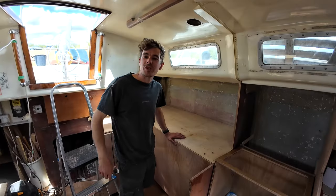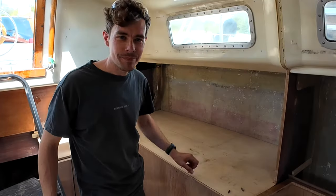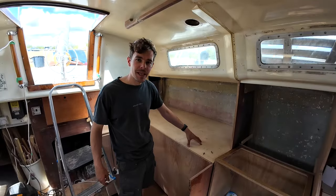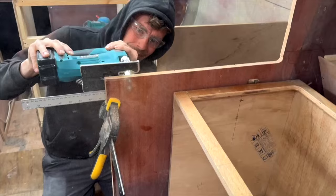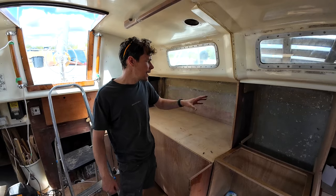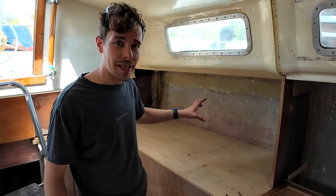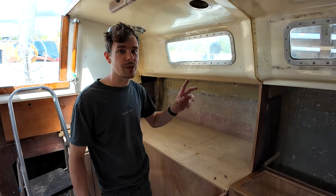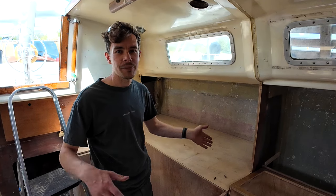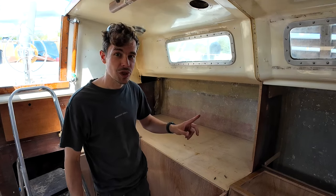So today's job on this glorious bright sunny — but rare — summer's day: it's galley time, more galley time. I spent a couple of days last week making sure that this countertop was completely accurate and completely level. We've got the worktop now so I'm going to start cutting that and putting it into place. Before I do that, I'm going to template where the lockers and shelving are going. I also need to cut the holes for the fridge and the freezer, so I can put this counter upside down onto the worktop and mark out the holes. That has to be so accurate — I only get one shot at it, so it needs to be perfecto.